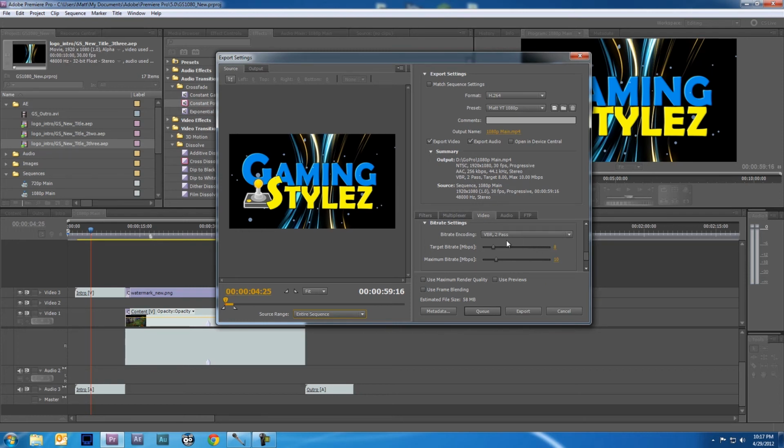So basically what this means is that it'll do 1 pass of the video, just analyze it, see where all the action is, and then the second pass it will actually encode the video using the data from the first pass. Basically that means in places with a lot of motion on the screen, it will use more data, a higher bitrate, which makes everything a little smoother, and it allows you to make smaller files.